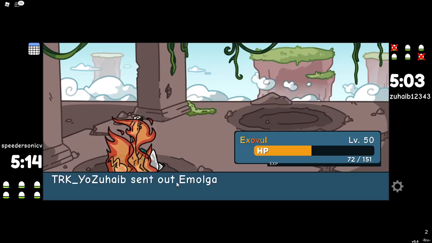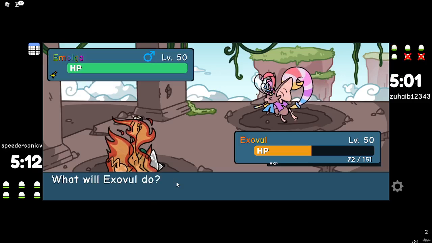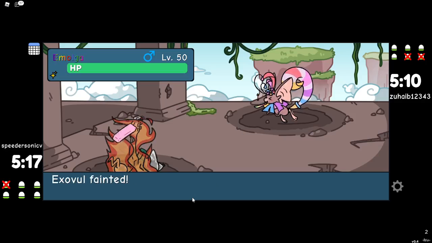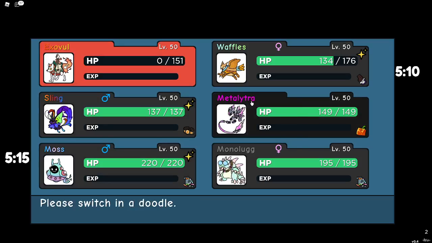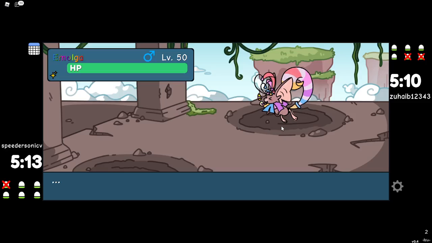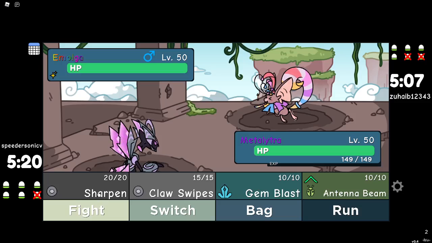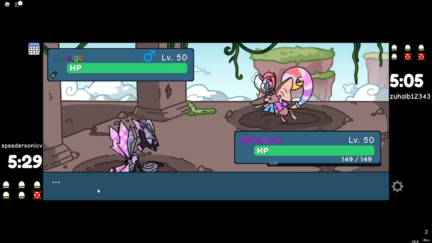I'm really now only worried this Quick Strike doesn't kill me, and I outspeed you. Oh, it does. Okay, that's fine. I can go into Metalytra, actually, because I resist this thing's stabs. I can go for a Sharpen on this thing's swap, because it's swapping. This thing's gone.